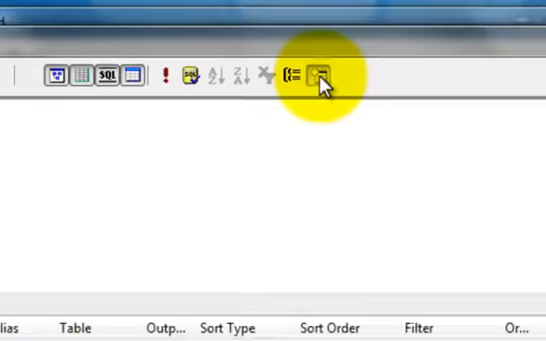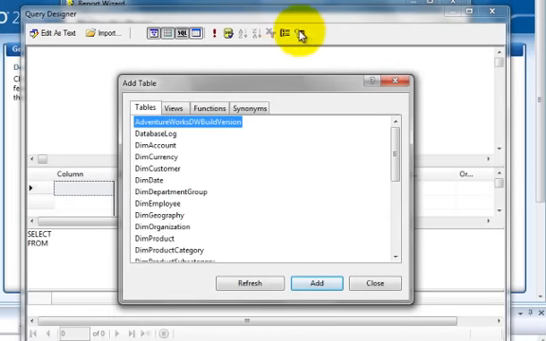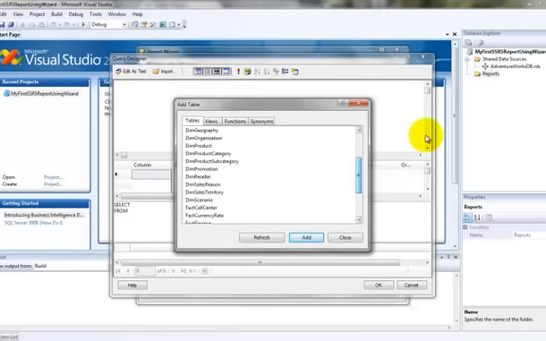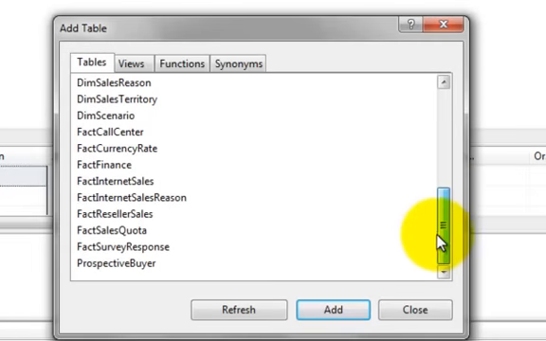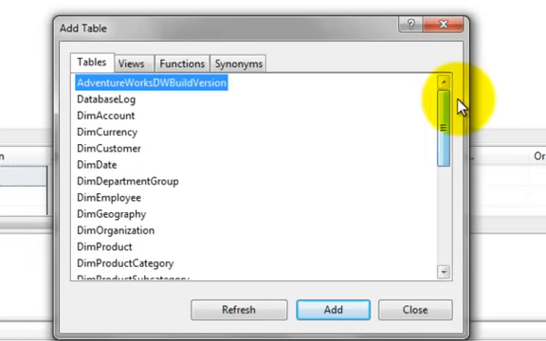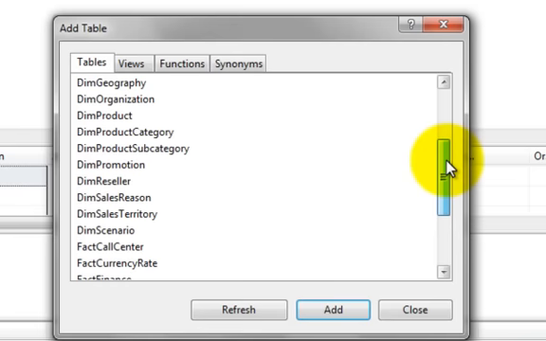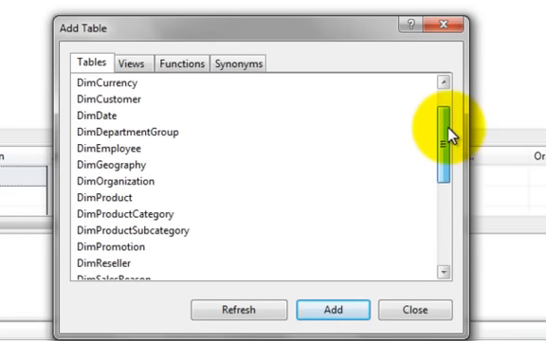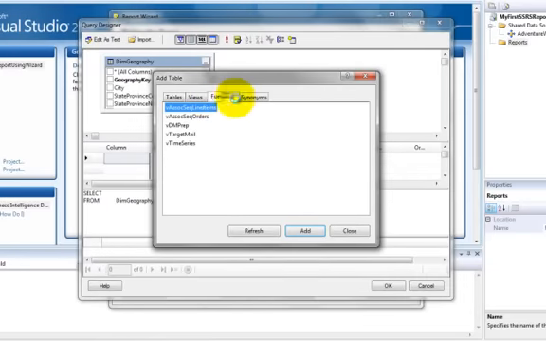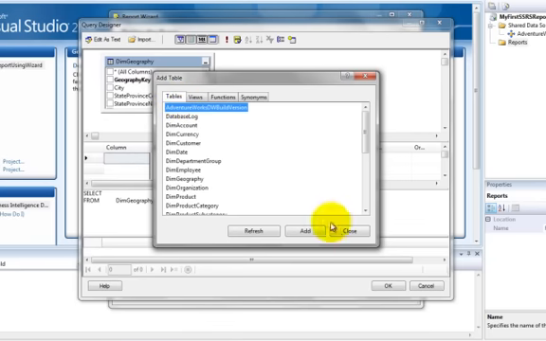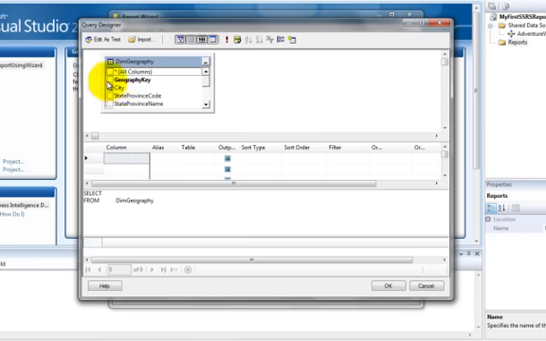You can go to Query Designer and click on that Add Table, that plus mark there, and then you'll see all the tables that are available in AdventureWorks DW, the 2008 database that you have selected before as part of that shared data source. So you'll see all the tables there, and you can simply select the table that you're after. In this case, I'll just go with dim geography and click add. If you want to add any view, you can go in there, or functions, or synonyms, or click close there.